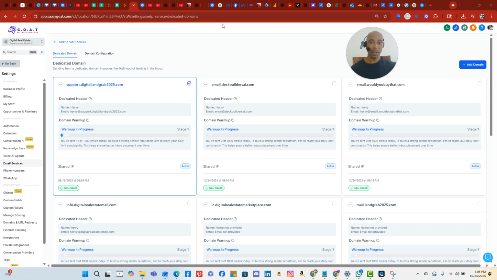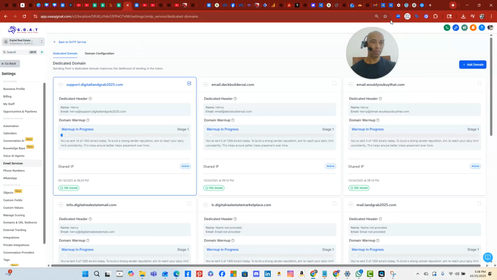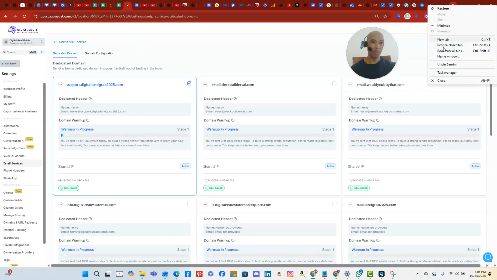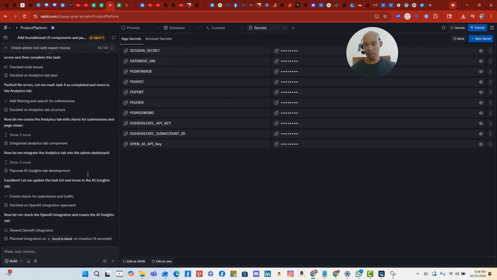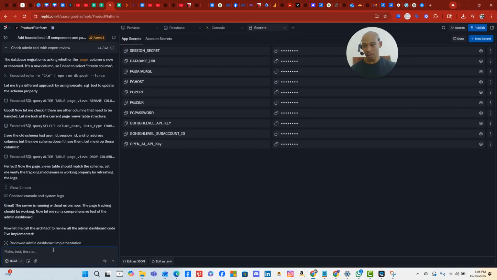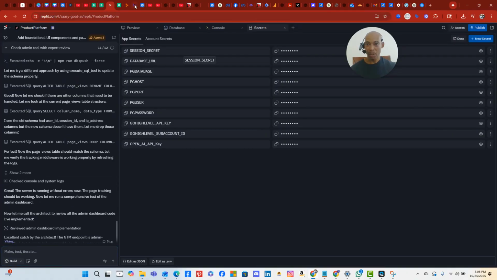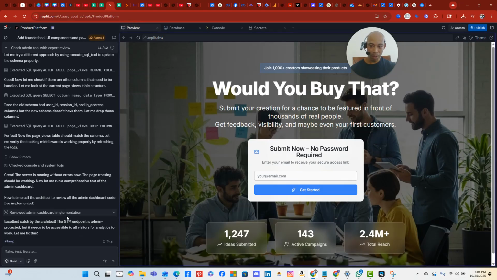So anyway, now I've gotten deck builders to the point where you can upload images. And now I will be redoing, well, actually, is it finished? I just gave them my OpenAI key over here.